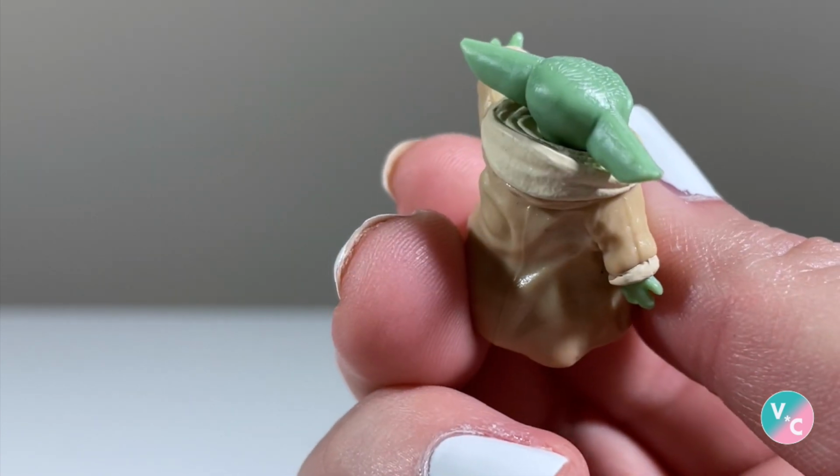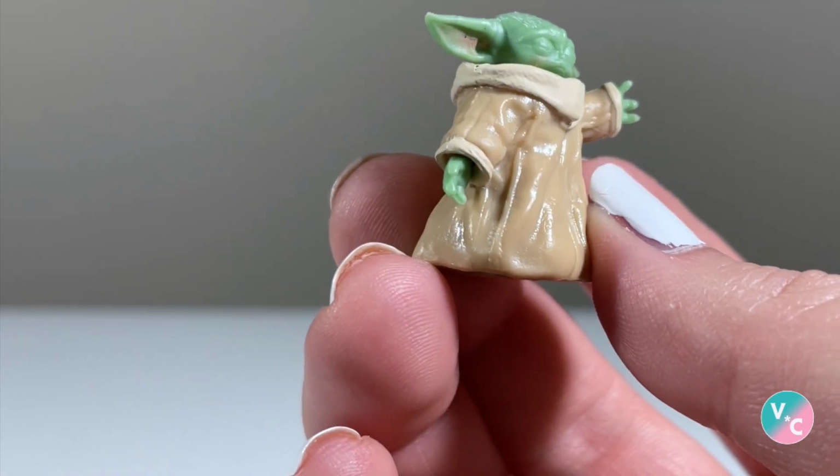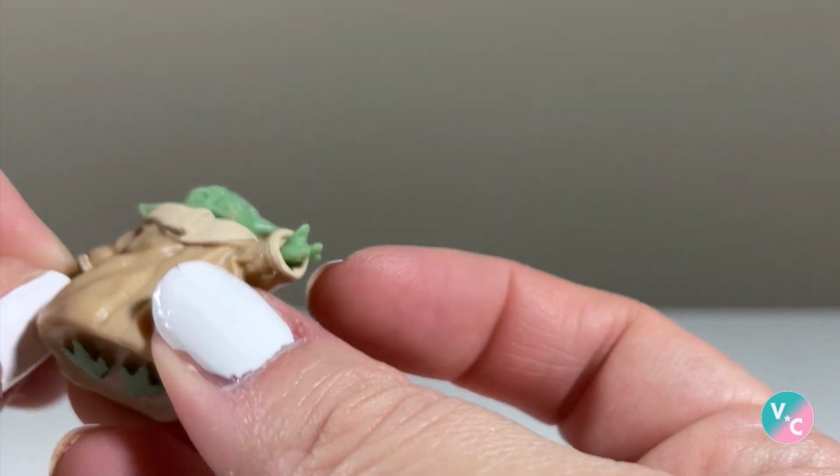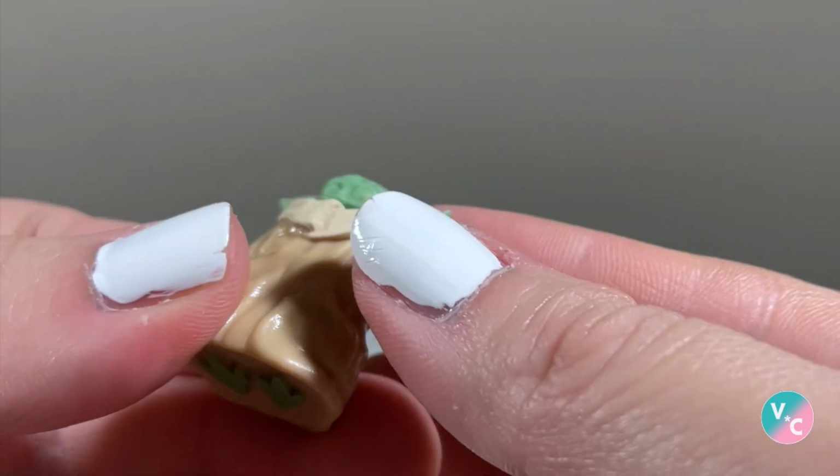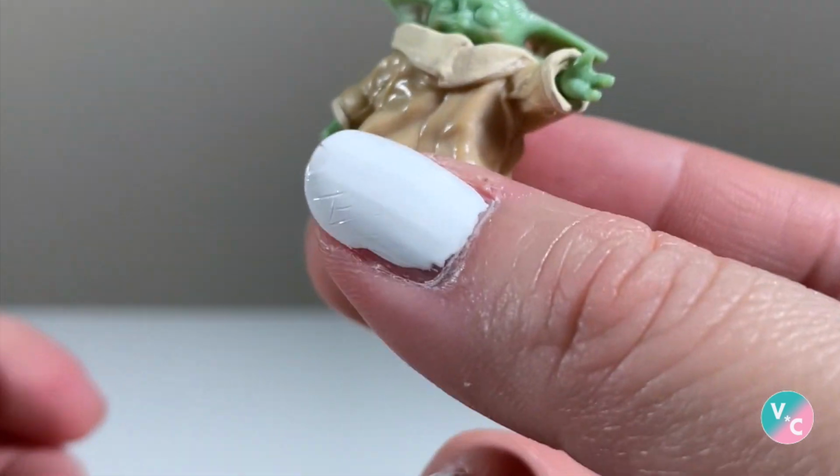He's got a little bit of hair on his head. It's okay. There's not really a whole lot you can do with it. You can turn the hands, you can turn the head, but that's about it. There's really nothing to it. It's a very simplistic accessory.